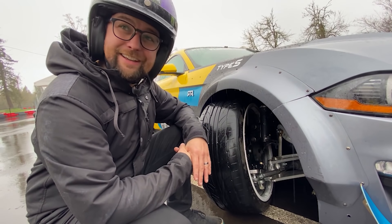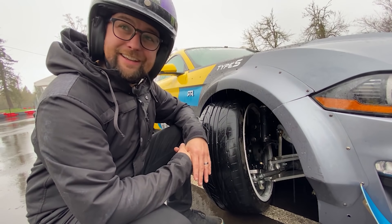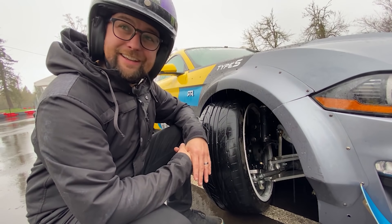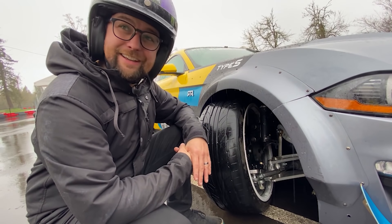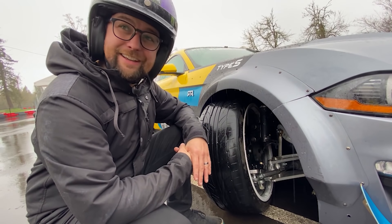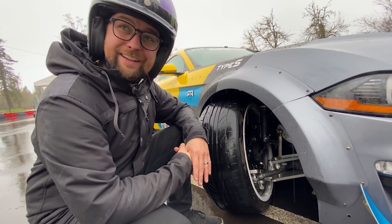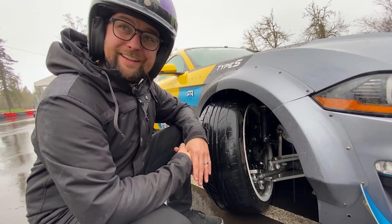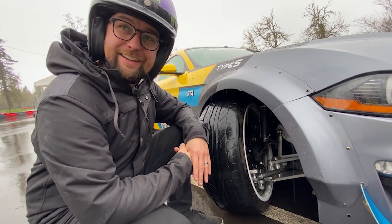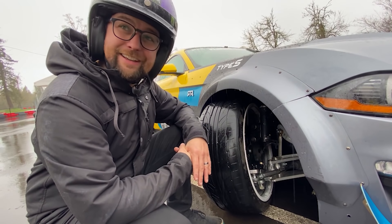First attempt with the new steering kit - I'm super pumped, really bummed it's raining but gotta get the dynamics to work. The steering feels really good and the resolution is nice - it's not so twitchy that every input makes a big movement, but every input you get has good feedback. It does have a lot more self-steer than normal - if you throw it in, it actually catches it.